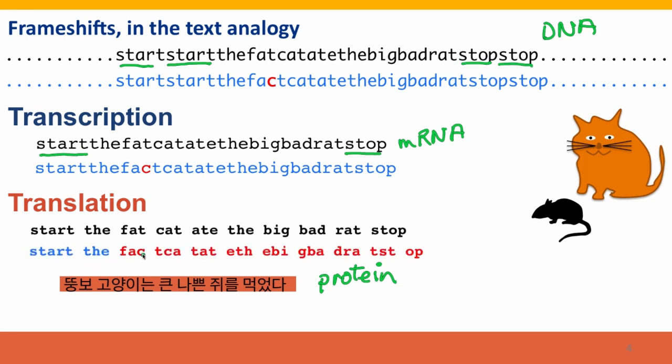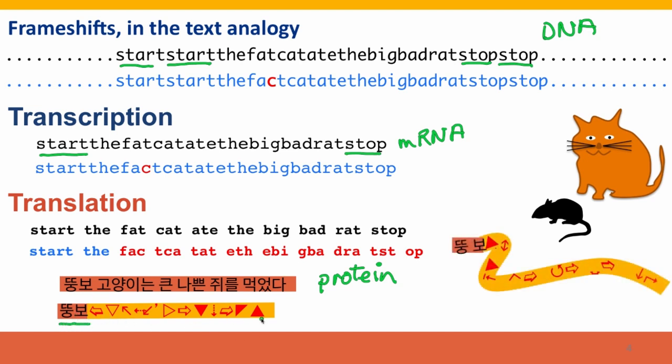When we parse the text into its three-letter words, we find that suddenly we go from making sense to gibberish because we're reading the words in the wrong reading frame. And this, of course, means that the protein that we produce from this sequence is gibberish. This is this sequence translated into internet symbols. Only the sequences before the frameshift are normal. This protein, of course, is not functional, and so the rat runs away. It doesn't get eaten by the cat.